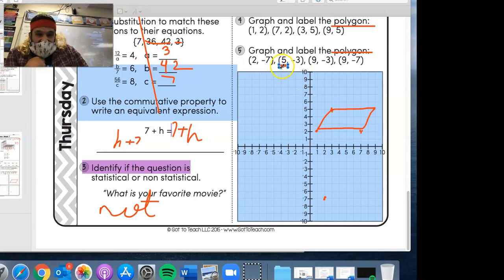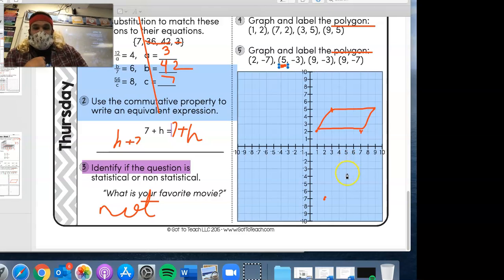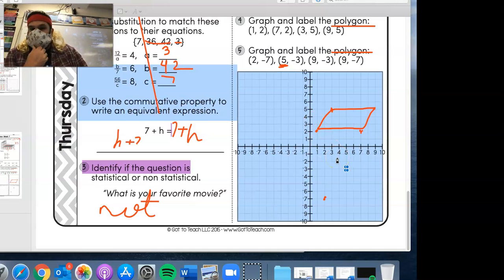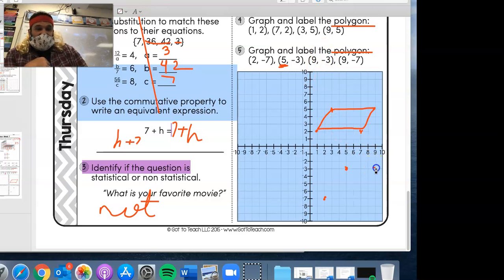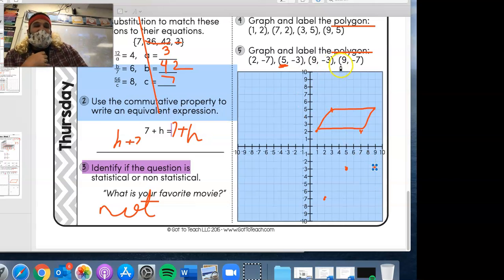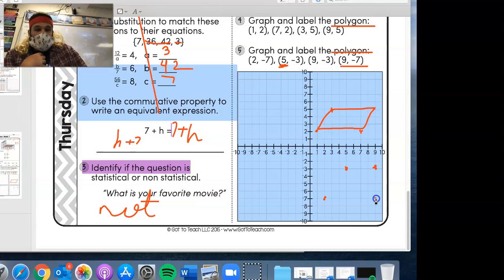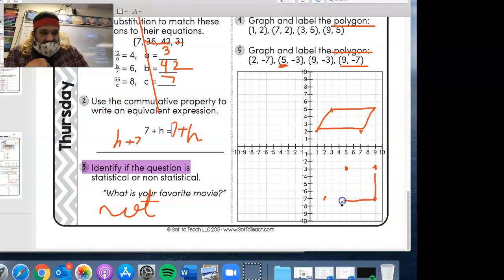X is five positive. Y, I don't know though, is negative three. Why is it negative three? Why couldn't it have been positive? That's what we got wrong with the people today. Everybody's so negative. Nine negative three. Nine negative three. Shoot. Let there be the right one. We got another one. And nine negative seven. Bingo. Nine negative seven. And then, guess what I'm going to do? I'm going to connect these dotsies here. Whoa. Yahoo. Got it.